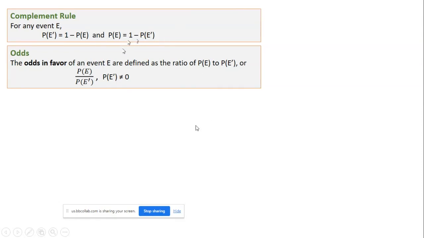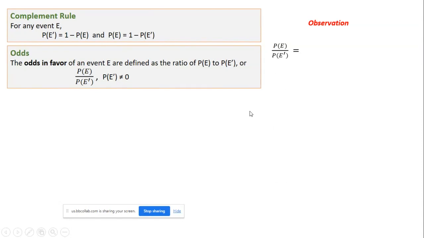There's also something called odds. For those of you who've gone to a casino somewhere, you always know that odds at casinos are never in our favor. They're always in the house's favor. The way we calculate it shows that when we're in a casino, the probability of us winning is not in our favor. You can do it by math. To calculate the odds in favor, it is the probability of the event divided by its complement. This is how we will calculate the ratio of odds.